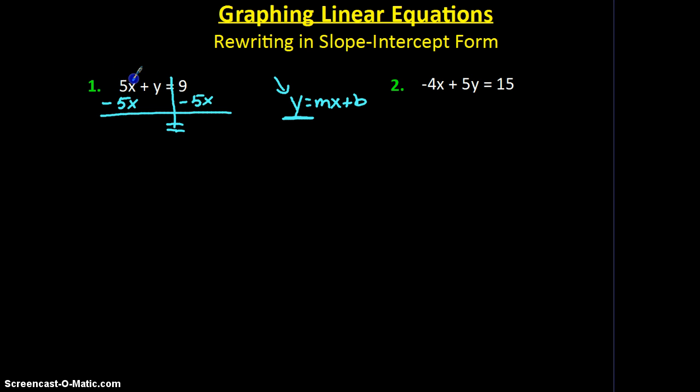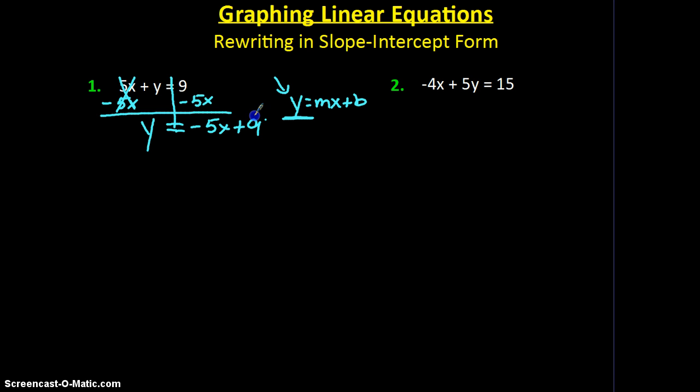So, what I have now, I know 5x minus 5x is actually 0. So this 1y is going to drop down because I have 1y plus 0, and y plus 0 is just y. Okay? And now we have, this is always the toughest part, but I always think it's the simplest part in solving this equation. You already know that this has a variable x here, where the 9 does not. Well, can you combine them? It's a lot like we said, can you combine a pen and a key? You can't. They're not like terms. So what do we write in? Well, I write in the negative 5x and then plus 9.